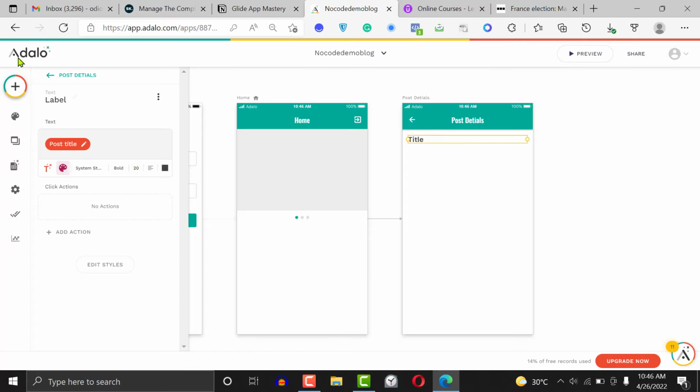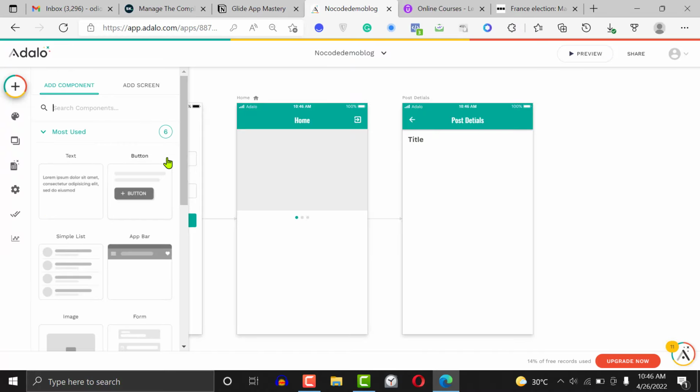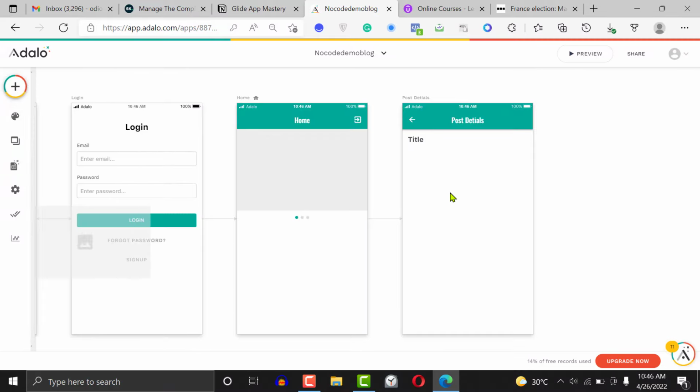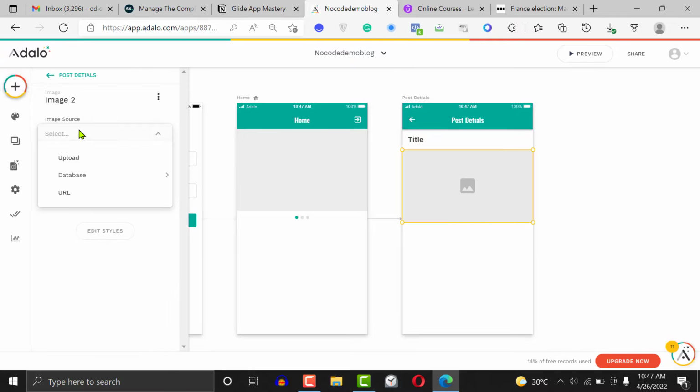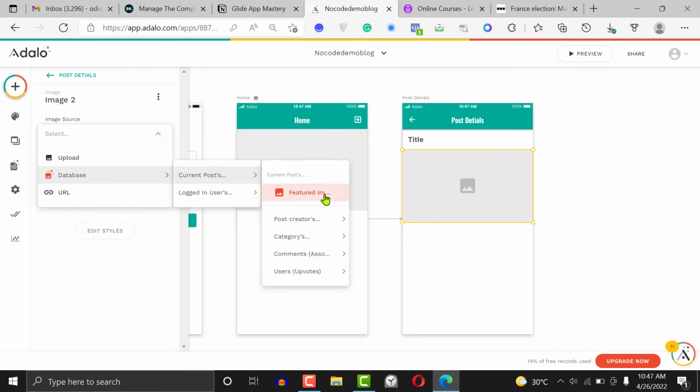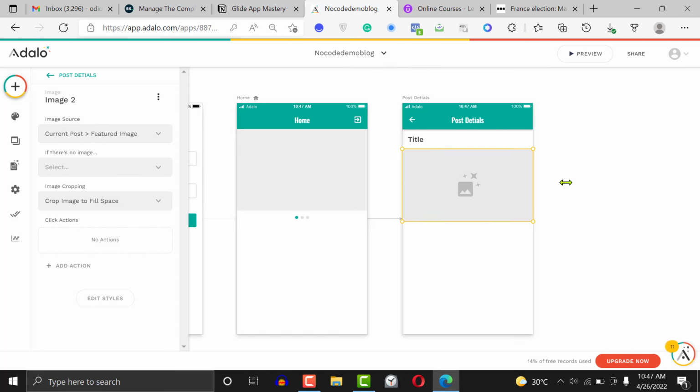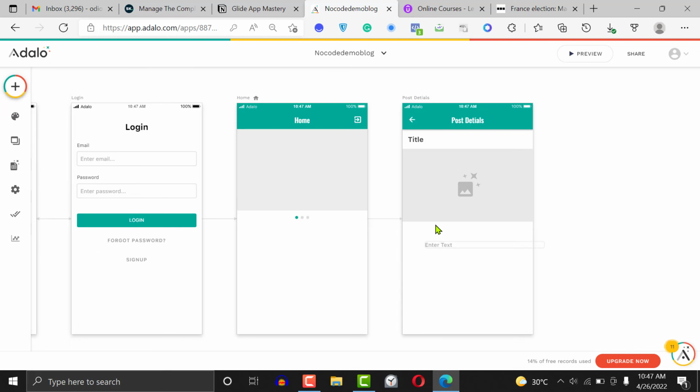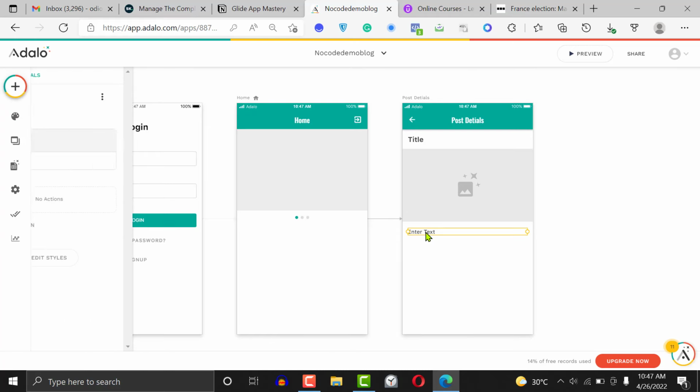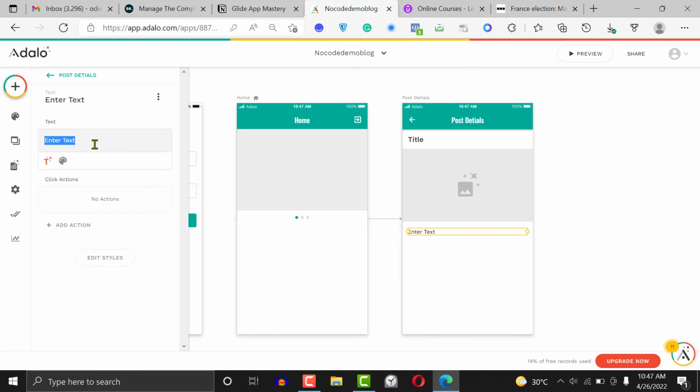And then we click on the plus sign and add an image, which is going to be the current post image. So we select database, current post, featured image. Take it up a little bit, then click on the plus sign and put another text. This is going to be the current post excerpt. That's what it's going to be.